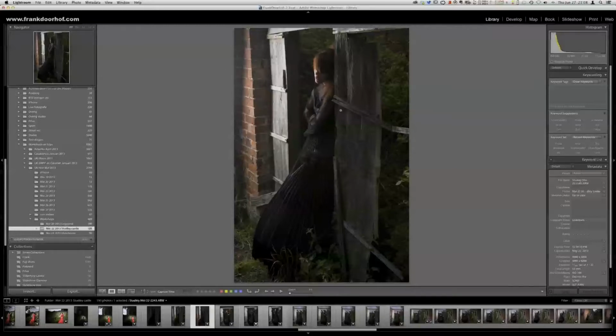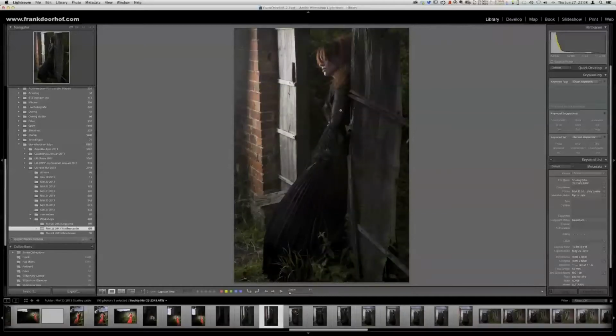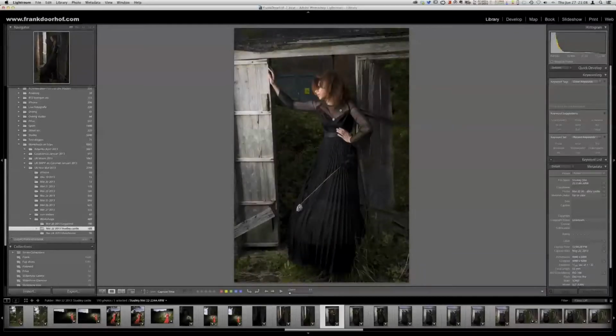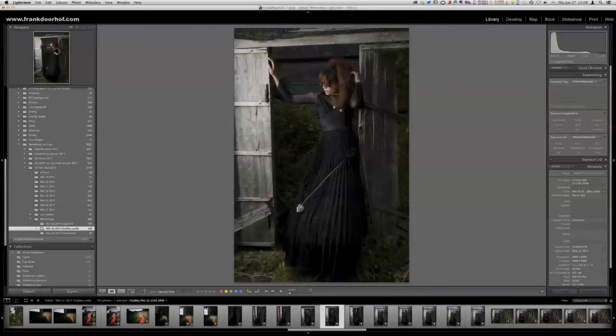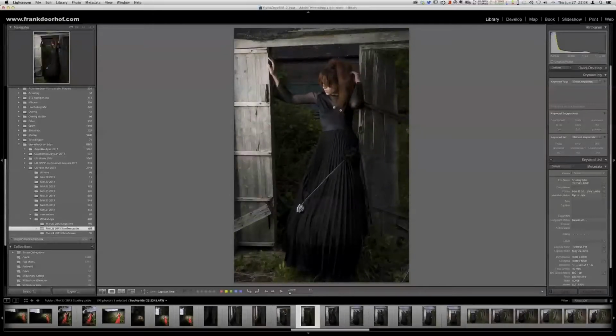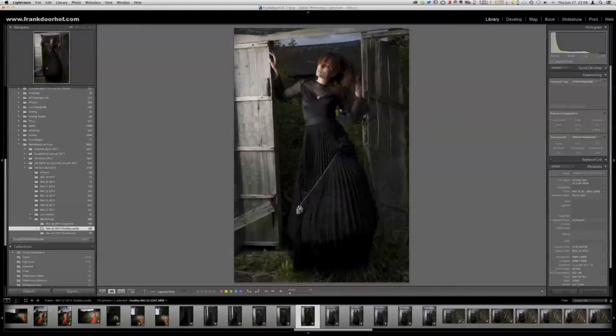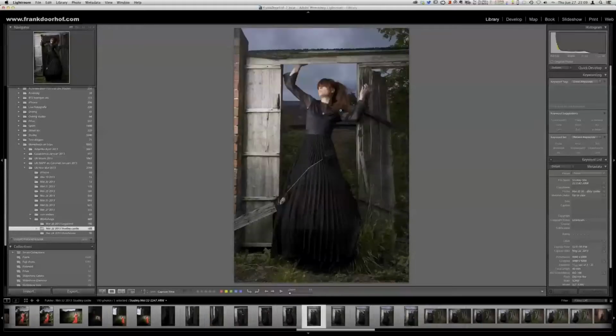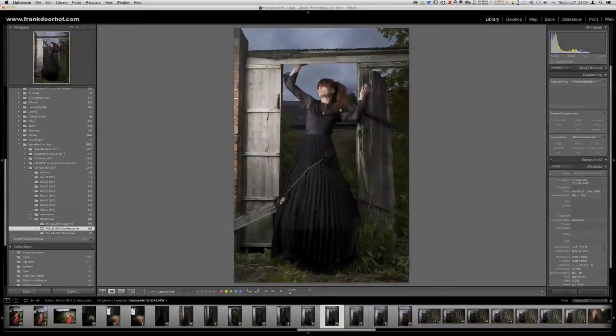The first thing I will do is I start moving around my model and control my contrast that way. And then I will change my position. And I will very slowly build into a shot. Now, these shots are all shot in portrait mode. In this shot, I actually changed my position to a lower perspective, meaning that in the previous image, the one you see now, I hope you see that her head is actually caught in the background. And that's not nice. I want her head to show, and I want the sky to be in the image. So what you see here is actually we have the sky.